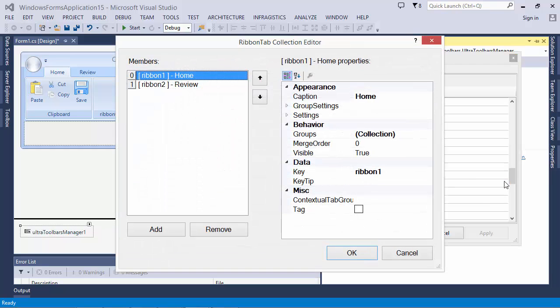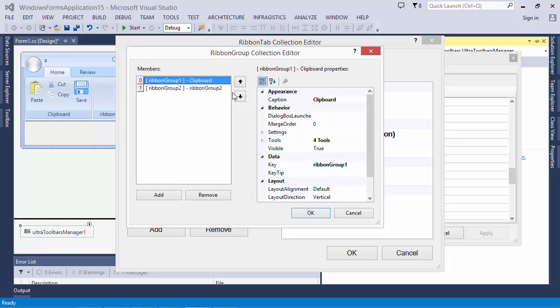We have Home and Review. Now, tabs have groups. So I'm going to go to the Home tab, and on that, I'm going to expand the collection of groups. So now I have Group 1, which we titled Clipboard. That was a caption. And we're going to go to group number 2 and just change the caption. It's going to be called Editing.